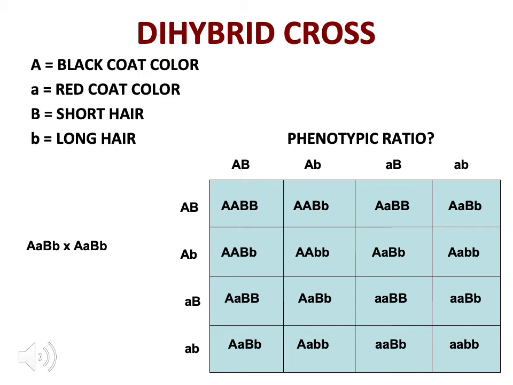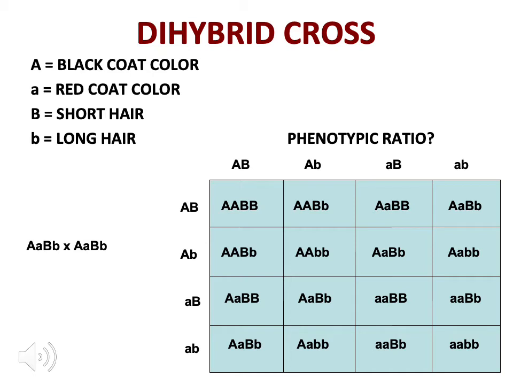I'm going to tell you this will probably not be something that you need to do on an exam, but I do need you to understand how a dihybrid cross works and see that the ratios come out just a little bit differently than they do in a monohybrid cross, but the theory is the same. So make sure that you understand how it works. Some of you are going to wind up in a genetics class at some point, and while you might not need it here, you definitely will need it then. So it might be good to get it under your hat at this point.